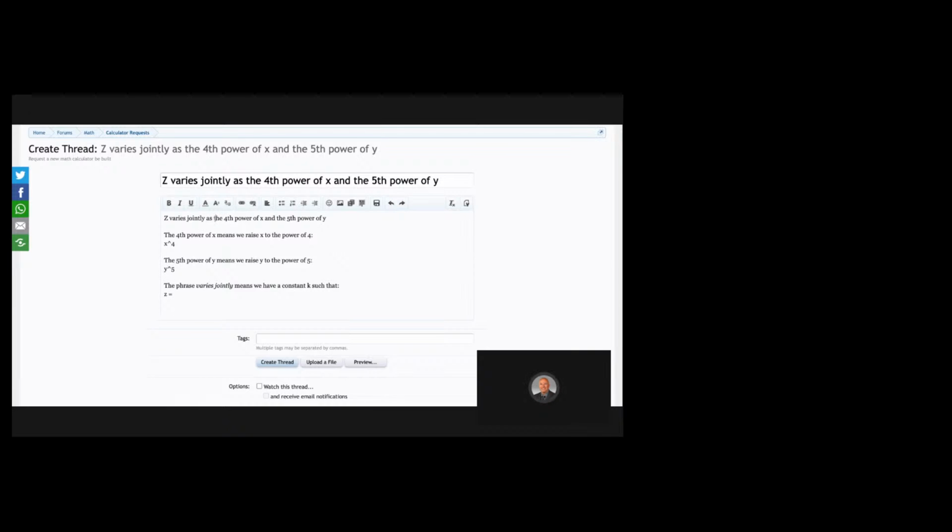Okay. So we've taken care of this fourth power of x and the fifth power of y. Now, let's jump back down here. Now that we're caught up, the phrase varies jointly means we have a constant k such that z equals k, x to the fourth, y to the fifth. So varies jointly means z is affected by whatever happens with x and y in this problem. So k is called the constant of variation. And so your answer is this: z equals kx to the fourth, y to the fifth. So we got joint variation, algebra, and that's it. You'll see varies jointly or directly is kind of the same, and then varies inversely, which we've covered before. If you get inversely, that means you divide, but jointly or directly means you multiply. So let's knock that one out. We're done.